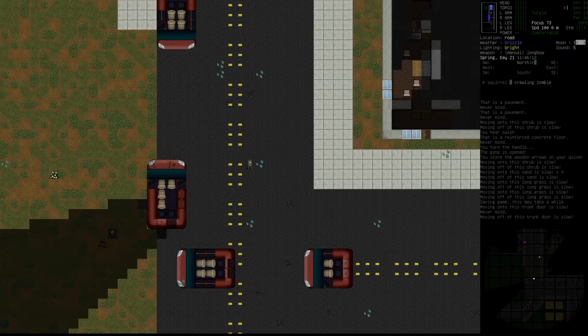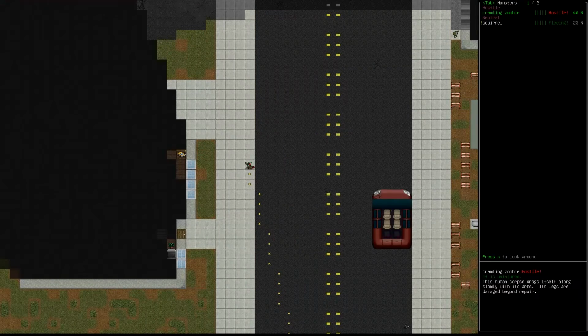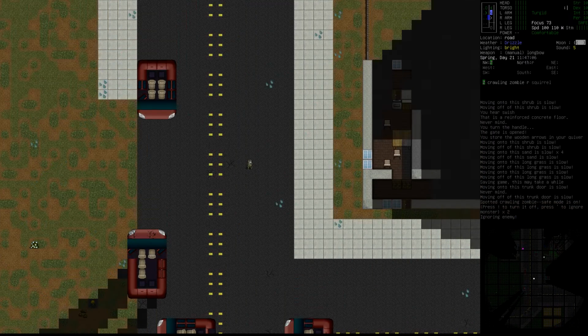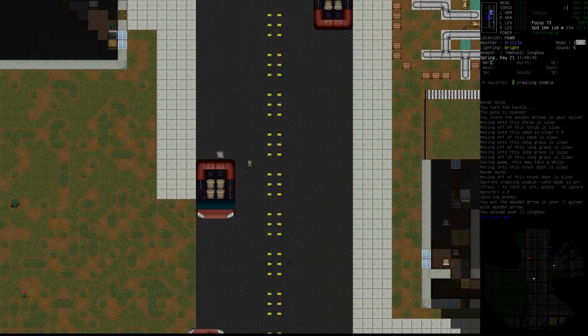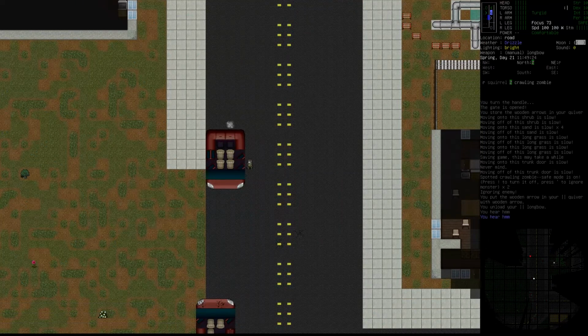Television, that's up there. Crawling zombie. Where are you? Oh, you're way up there. Okay. Can't hit it from here. Oh, this car is actually on. Alright, let's turn that off.